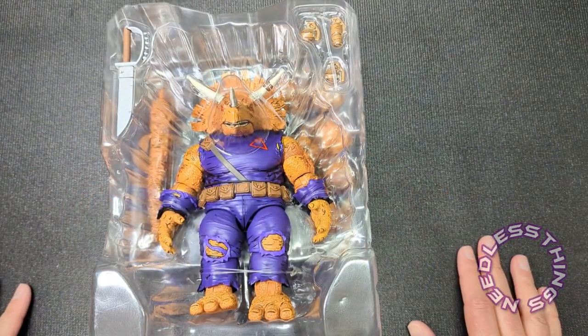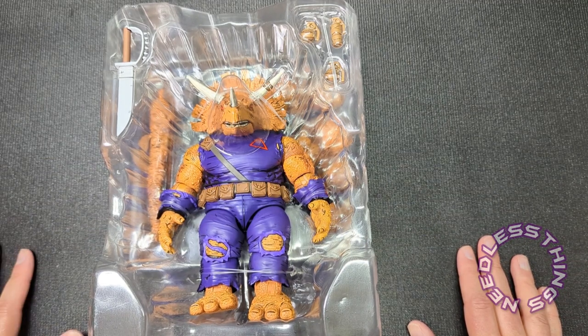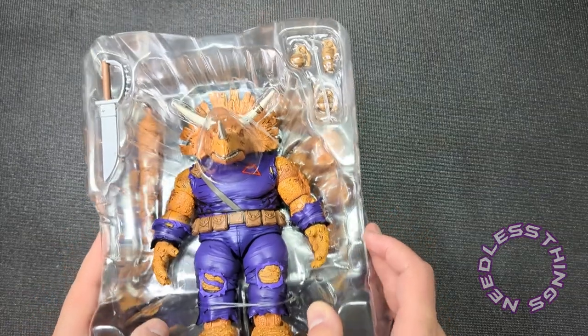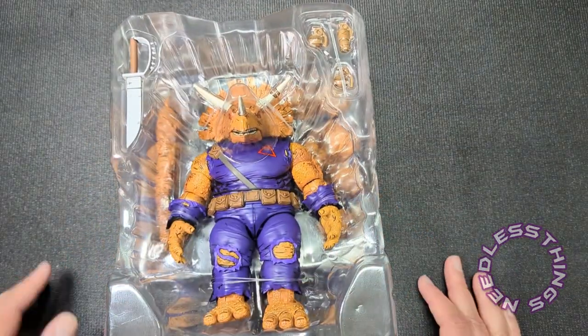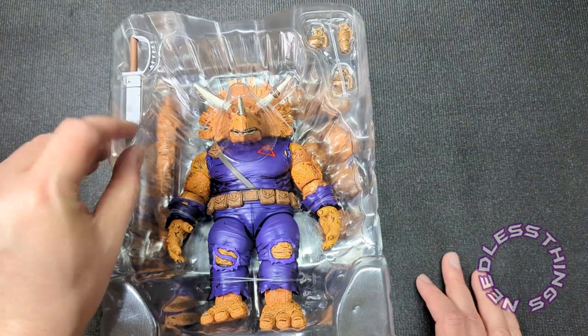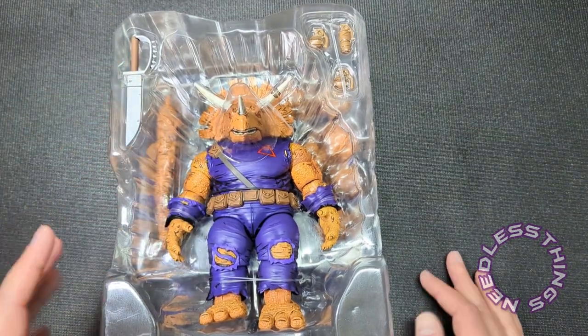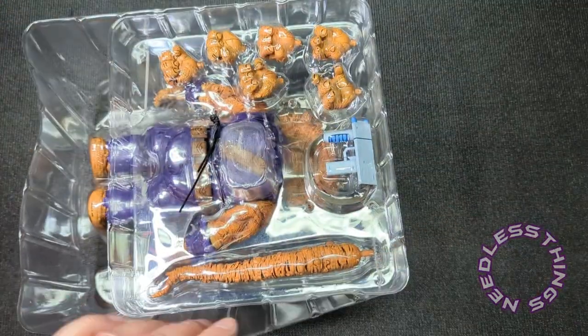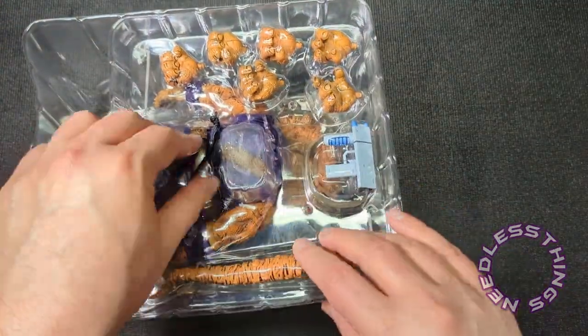And the first time I found any Haulathon stuff, they had that Shredder clone 2-pack and Man Ray. Man Ray looks absolutely incredible, but I never read the Mighty Mutanimals comics from Archie. And as much as I like that figure, you gotta make choices, people. You have to make choices on these things.